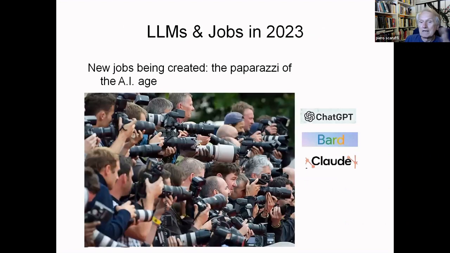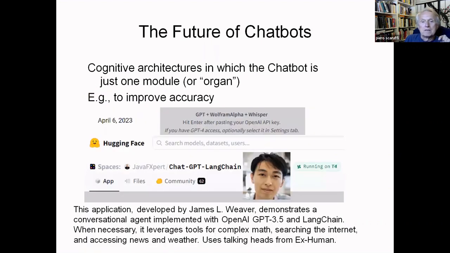Anyway, right now, the number one job created by language models like ChatGPT, Bard, and so on, is the equivalent of the paparazzi. Definitely a lot of people writing about this thing, and even making videos like me right now. So what's the future of these chatbots? The obvious future is to integrate the chatbot with other software tools that improve the chatbot. And I mean, the easiest kind of integration I can think of, and I think that's what Google is doing with Bard, is just to integrate the chatbot with a traditional search engine.